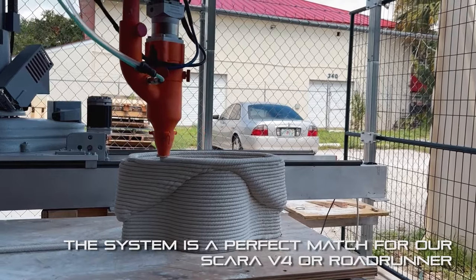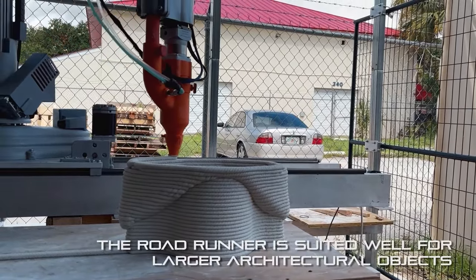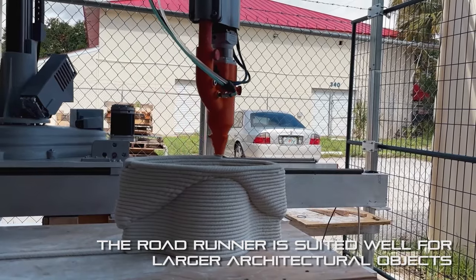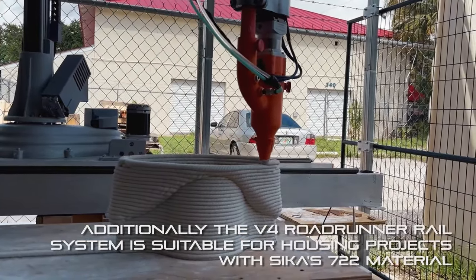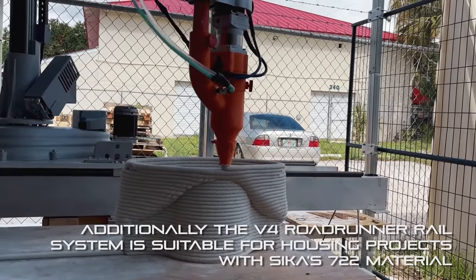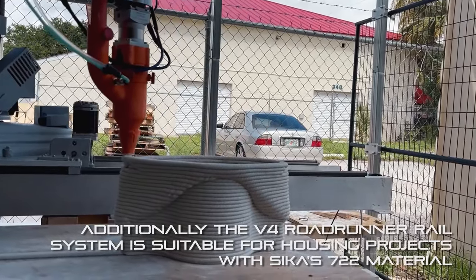The system is a perfect match for our SCARA V4, or Roadrunner. The Roadrunner is suited well for larger architectural objects. Additionally, the V4 Roadrunner rail system is suitable for housing projects with Sika's 722 material.